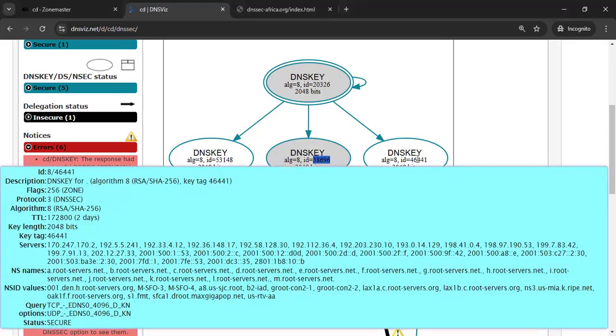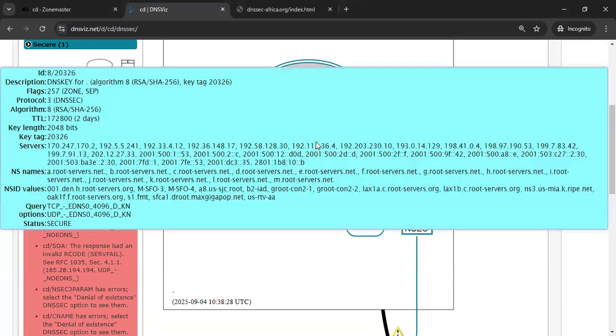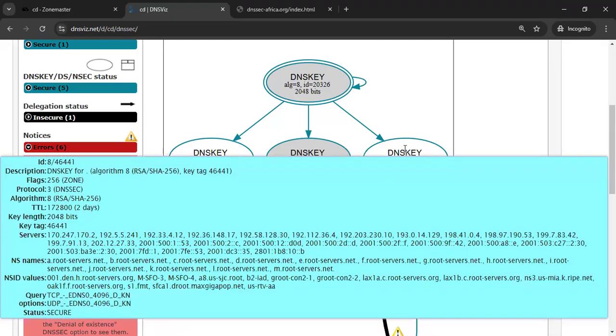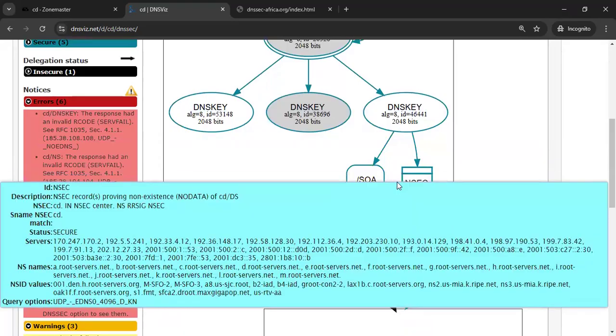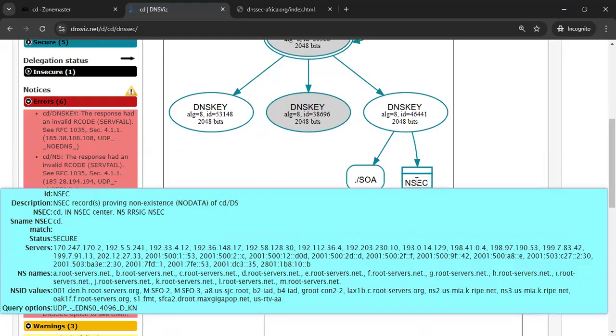The gray shaded records, those two, indicate that those specific keys are being used for the validation. Now we have a trust anchor, on my right. From the trust anchor, the path leads to two DNSSEC records, the start of authority and then the next secure.